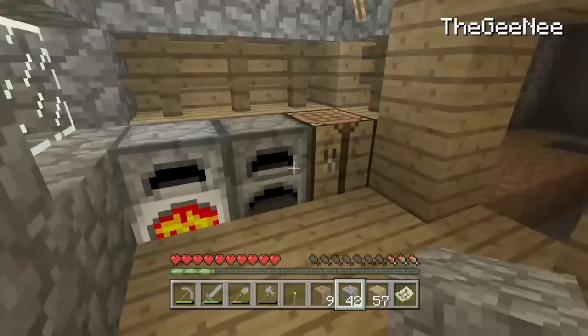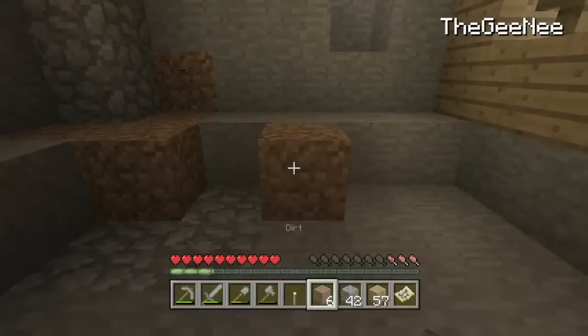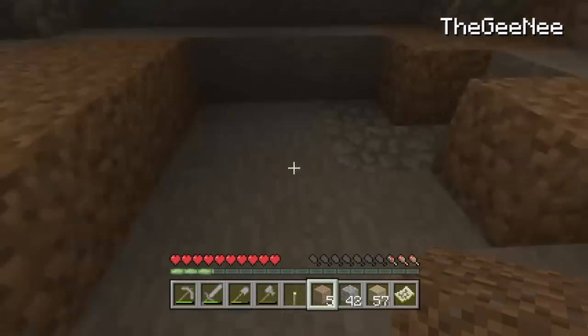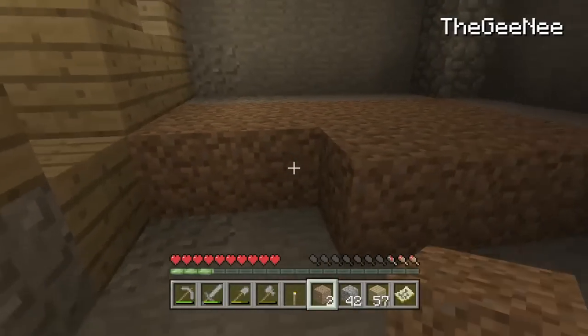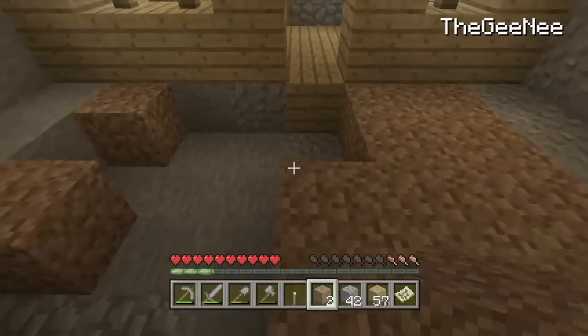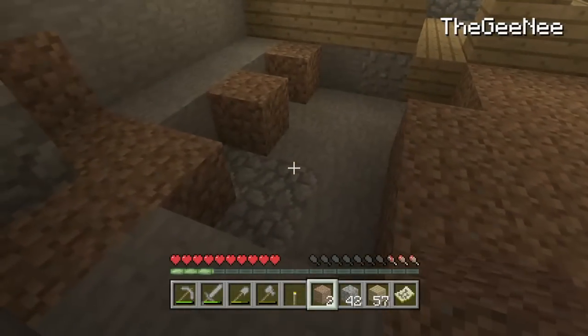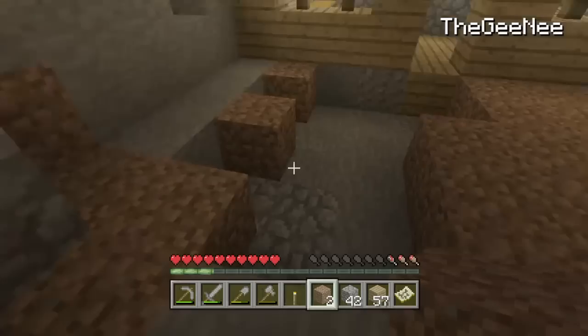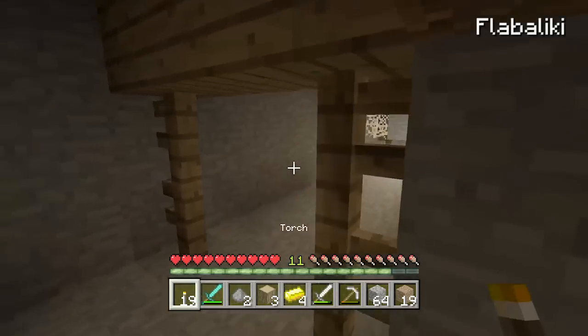Ooh, swimming up the river. Swimming up river. There you go. And then we go. There we go. Block that up. Nice. Yes. Okay, I'm going to mine this way. Going to find some iron as well. I think that's good. Didn't find any iron. I found dirt, though. Did not want to find that.